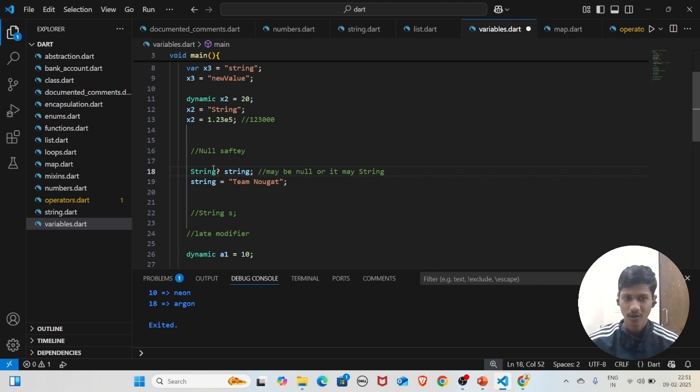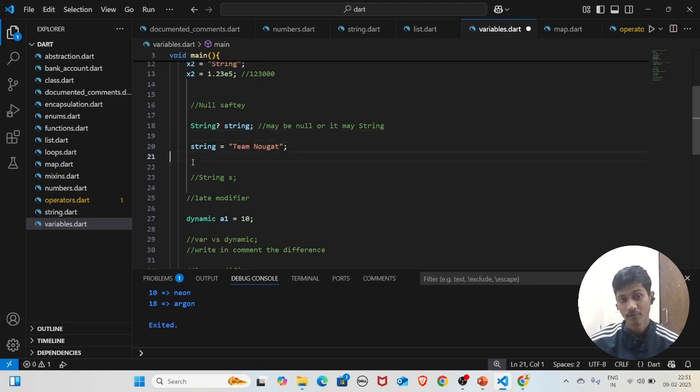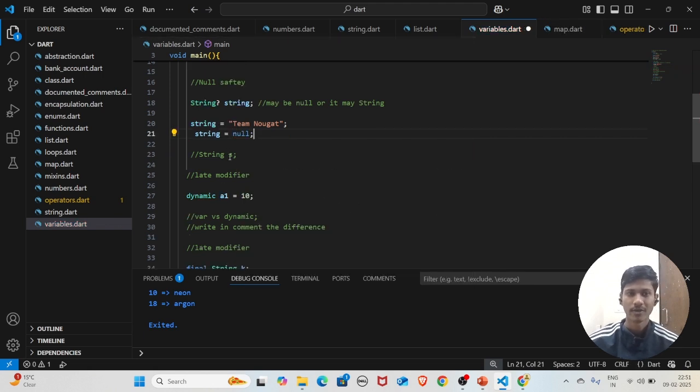Why may it be a string? Because we have defined it as a string and there is a question mark sign. Let's check if we can assign null to a string. String is equal to null. Yes, we can define it. Hence proved.